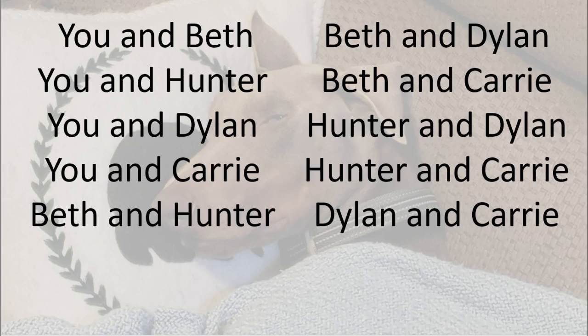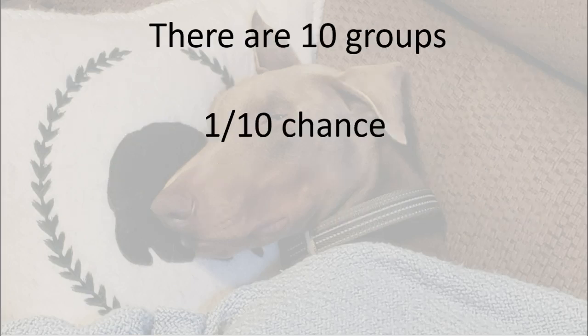And notice here there are 10 different ways that we could select a group of 2 distinct people from the 5. So part B asks, what is the chance that a particular sample of size 2 will be drawn? Well, notice, since there are 10 different groups of 2 people, there is a 1 in 10 chance that any particular sample of size 2 will be drawn.